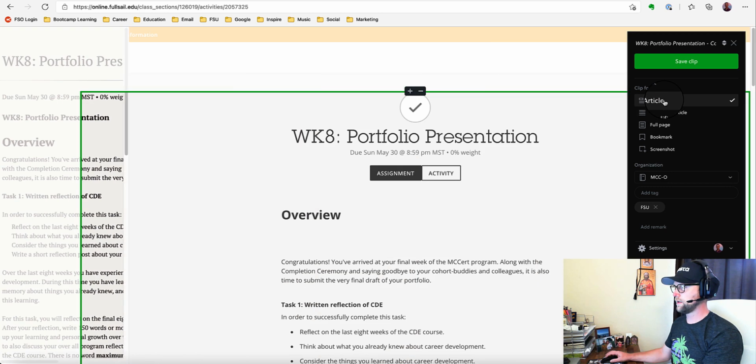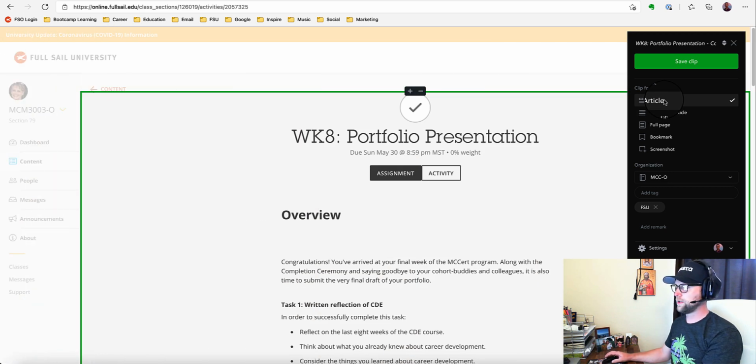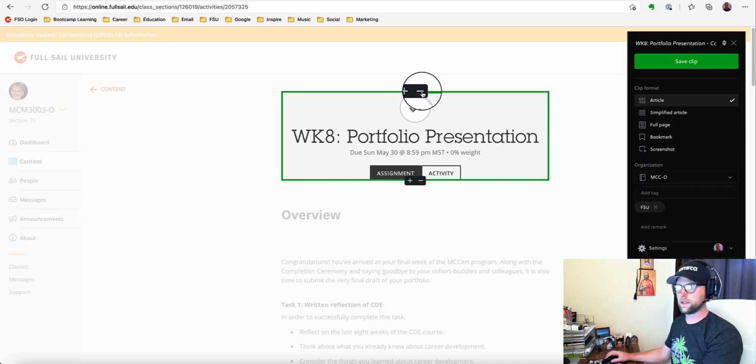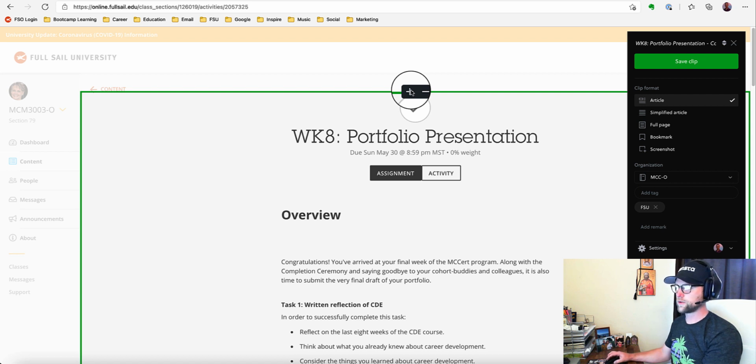I actually use the article feature, and you get this kind of plus or minus feature here, this little switch. Sometimes the green line doesn't actually supersede the title of the coursework or the week's work. So you just want to make sure that if that is the case, for example, see, I clicked the negative icon or the minus icon here, click the plus symbol, make sure that it goes all the way around and above this, and you'll find out later why.